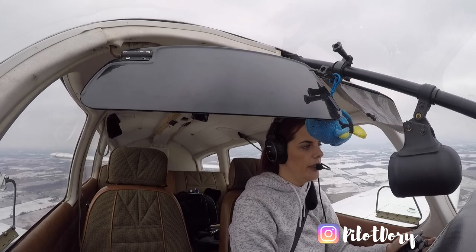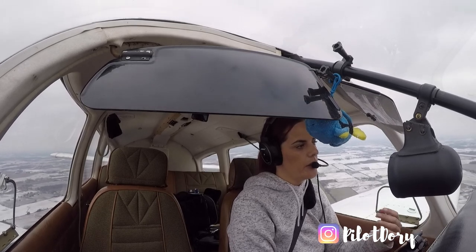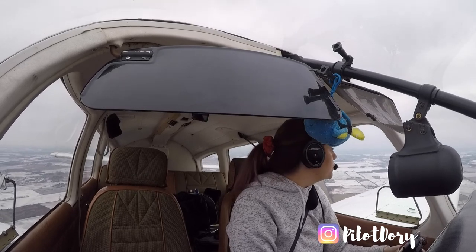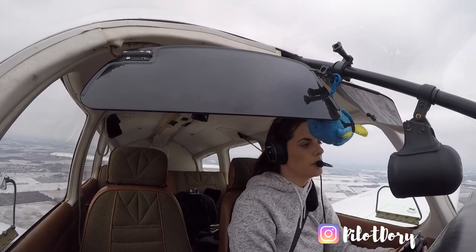So see if you can release me a little bit earlier so I can do my radio calls, but for now that's how it works. Okay, we'll stay north of the approach for 12, light flight 3.